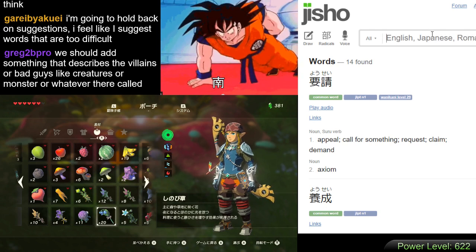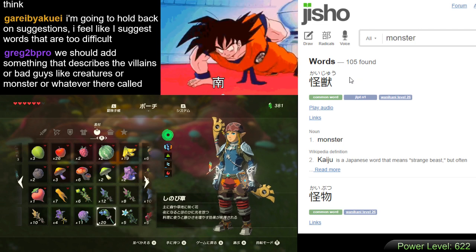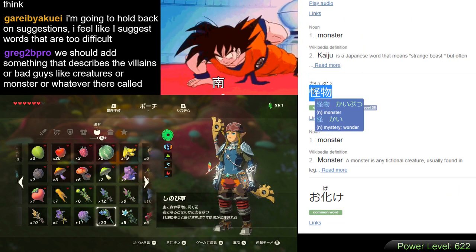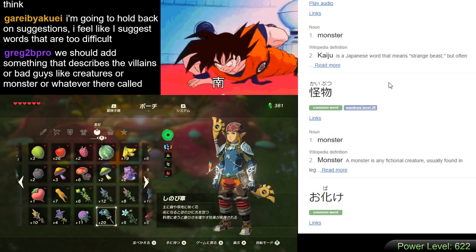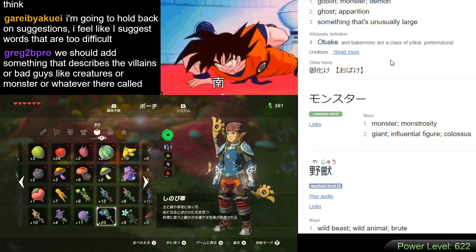Let's just type in monster and see what we get. Sometimes you can type in English too. Lots of words for monster. Kaiju, you've probably heard. That's what they call the giant monsters in, for example, Pacific Rim. You kind of think of it as a giant kind of monster. Kayabutsu. A lot of words for monster. Obake is more like something like a ghost. Or a goblin. You see it in katakana. Monster.